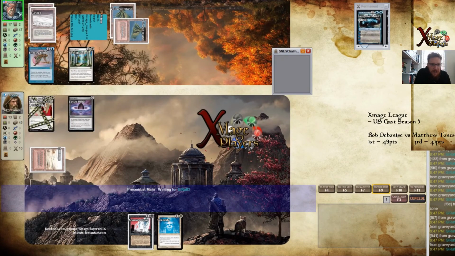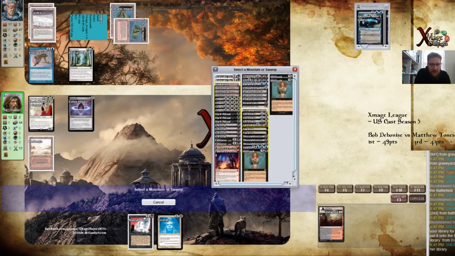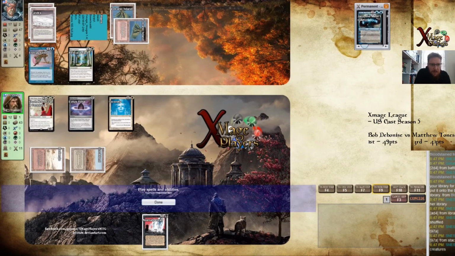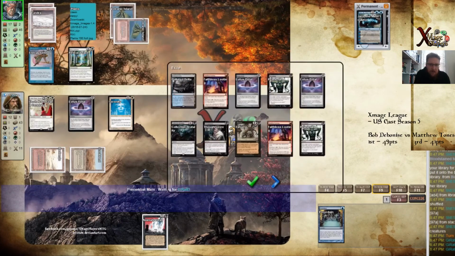Okay, so Rest in Peace kind of screws me up. There goes my creatures. I get the second land. I'm going to run out Serenity now because Scrubland means I don't have to give up Lotus Petal to do it. So Serenity means in my upkeep, destroy all artifacts and enchantments. So it's a catch-all, so if they've got Leylines, it gets them as well.